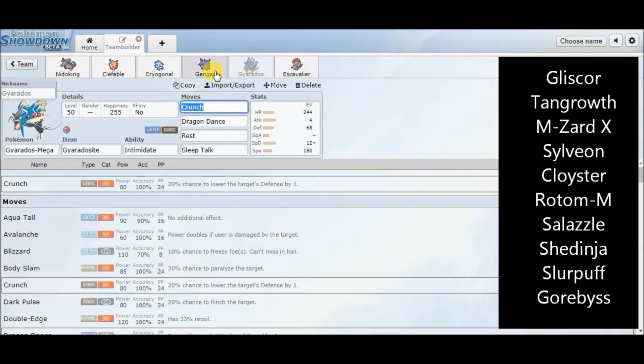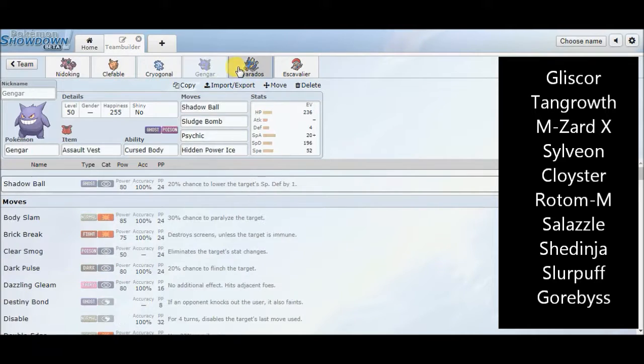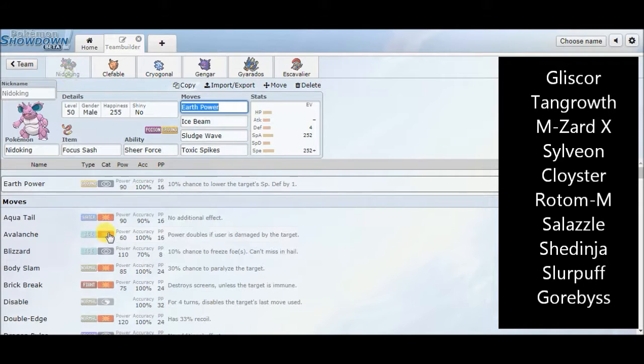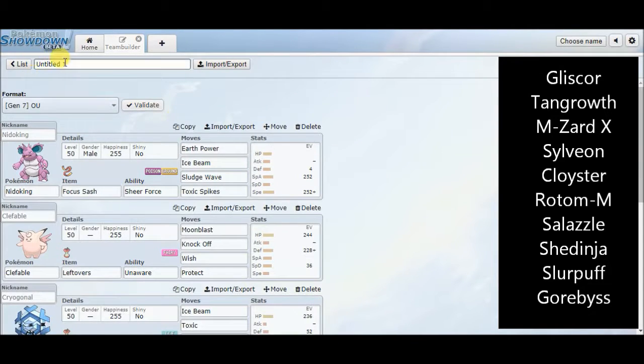So that's going to be the team. An extremely bulky team this week. A lot of sets that you probably wouldn't see very often, like Assault Vest Gengar and Focus Sash Nidoking, but hopefully the team is able to put in the work it needs to. My opponent is definitely very strong, one of the best in the league, and hopefully I can give you guys a good fight. I do have Top Cut locked at this point, but I still want to at least give my opponents a challenge, even if I don't come out on top.